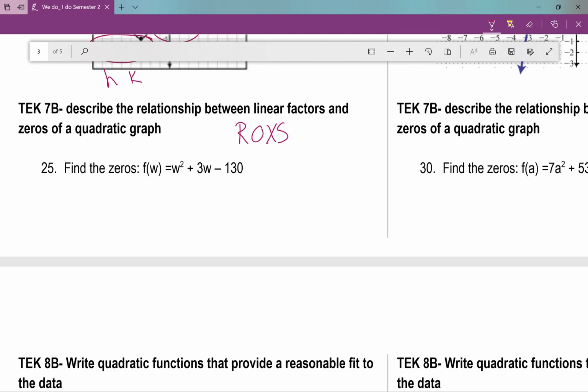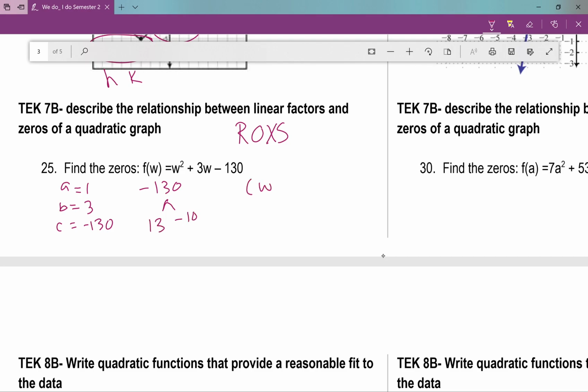So if we were to factor this, we would do our A, B, and C. I have A is equal to 1, B is equal to 3, and C is equal to negative 30. Notice that since A is equal to 1, we don't have to worry about doing the swing method. We don't have to multiply A times C because we're still going to get negative 30. So we need to find factors of negative 30 that multiply to get negative 30, but add to get 3. And those factors are going to be, let's see, 13 and negative 10.